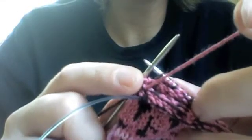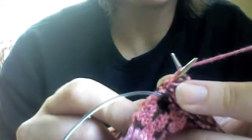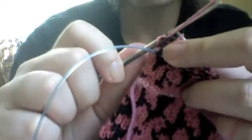Okay, if the pink strand is my left and the brown is my right, if you want to hook the brown, rather than just inserting it like normal, you insert it and hold the pink over it, and then knit like normal. And then while you're pulling it through, hold the pink strand so it doesn't come out through the front. And then that weaves it into the back without having to stop.